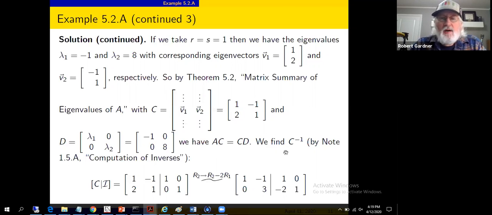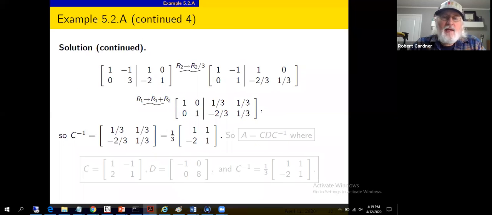Okay, so here's C, with columns 1, 2 and negative 1, 1. We'll augment that with an identity matrix and find C inverse. It looks like we've got some fractions in there, but we've got them isolated at least. So it produces something like this for C inverse. Let's factor that 1/3 out. That way it looks like I've only got one fraction, when arguably I've got four of them, but I've got the 1/3 isolated.